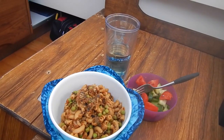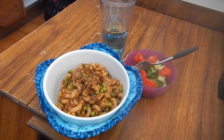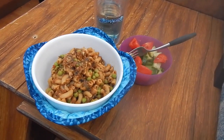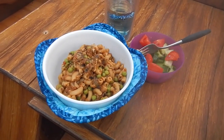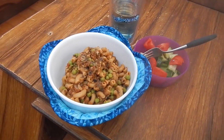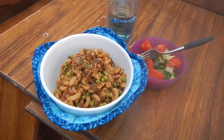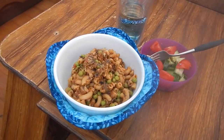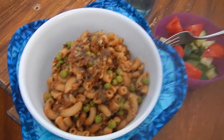But it's some progress anyway. So here is dinner for this evening. This is one of those dehydrated backpacking meals you may recall from last year's videos. That's chicken cacciatore from a recipe that I tried to develop myself and wasn't really all that successful at. It turns out dehydrating chicken is problematic. Anyway, there's some fresh peas in there just to add a little flavor and color.